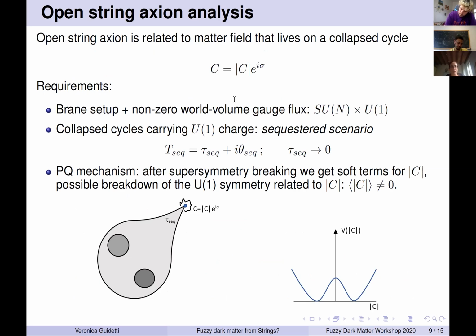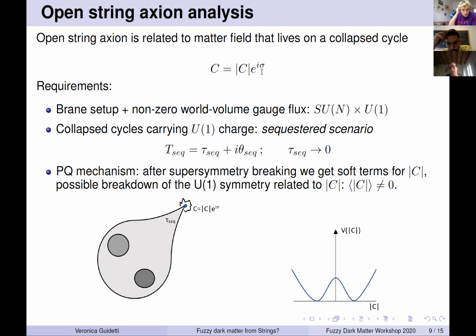As Michele already told us, having open string axions requires a little bit more structure than closed string axions, which are mainly related just to topology. Here we need a shrinkable cycle, so a Kähler modulus which shrinks to 0. We need a brane setup to turn on non-zero Wilson volume gauge fluxes, and in general, after anomaly cancellation, you get that through the Stückelberg mechanism, this axion is eaten up, and in principle, after supersymmetry breaking, you can develop a sort of Mexican hat potential for the radial part of this C field. Then you are left with a flat direction, which is the phase field there. And that is actually the Nambu-Goldstone boson of your Higgsing mechanism.